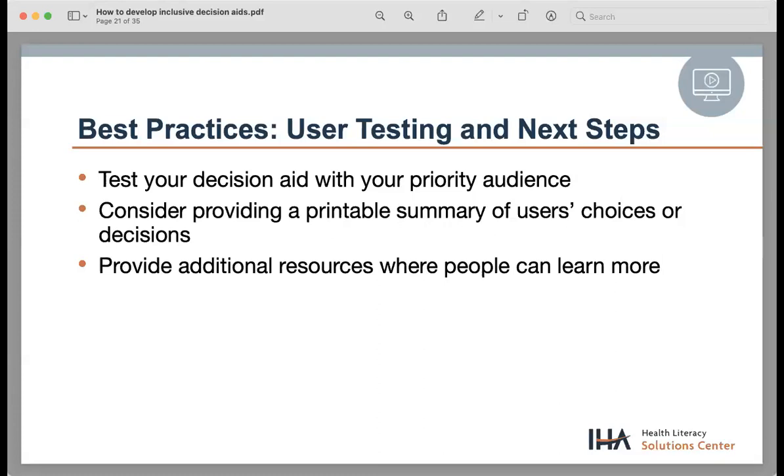Next, it's important to test your decision aid with your priority audience. So that's something that we did as we developed the My ALS Decision tool. We tested different sections of the tool with people with ALS and caregivers who support them to make sure that the decision aid was relevant to the information that people needed to know and reflected the real questions that people were asking, and also to make sure that it was accessible to people who might have challenges with using a keyboard or might use accessible devices like a screen reader or other devices to help them navigate.